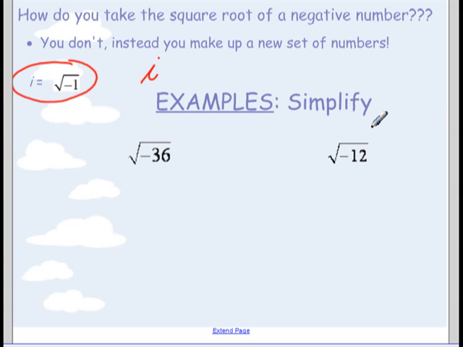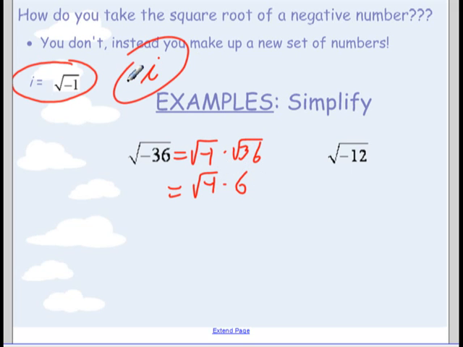Again, these are not real numbers. We're introducing a new set of numbers, so they're not real. So if I had something like square root of negative 36, I could rewrite that as the square root of negative 1 times the square root of 36. And now I've got part of this I can do something with. I know how to simplify that. So we have the square root of negative 1 times regular old 6. This isn't so pretty, so that's where the i comes in. So instead of writing square root of negative 1 every time, we just replace that with that constant i. So this becomes i times 6, which we typically write 6i, and that would be your answer.